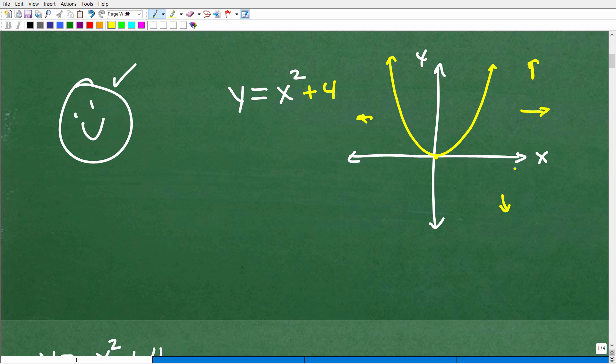Is it going to go up, down, left, or right? Go ahead and put your answer in the comments. Think about that for one second. Hopefully you said it's going to move this thing up. Up how many units? Four units. One, two, three, four. When I add or subtract a number on the outside of this function, it will translate that function. By the way, this applies to other functions other than just a parabola. This will move this up four. It's going to move our parabola up four.